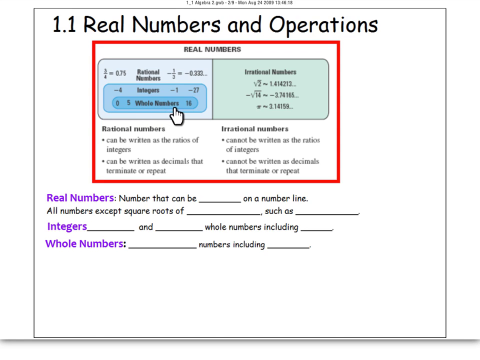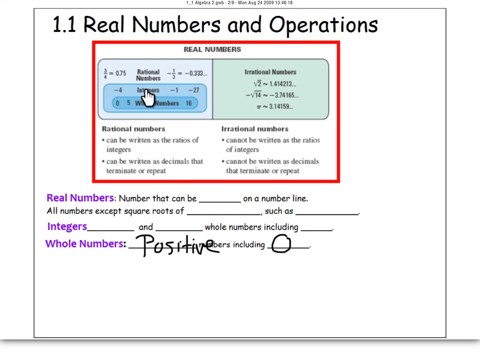the whole numbers. You learned the whole numbers basically back in grade school. Those are 0, 1, 2, 3, 4, and 5. They are positive numbers including 0, so we'll put that down here. The positive numbers including 0. And they're the counting numbers that you learned.